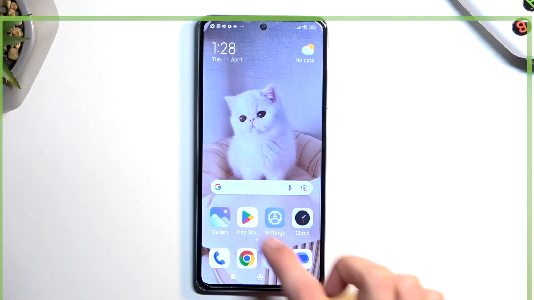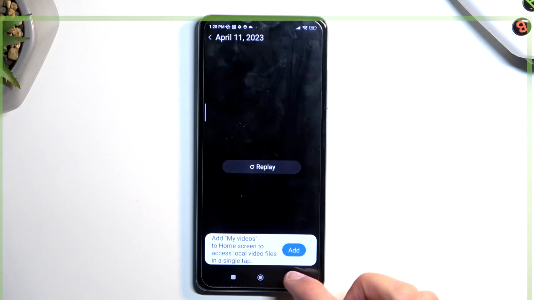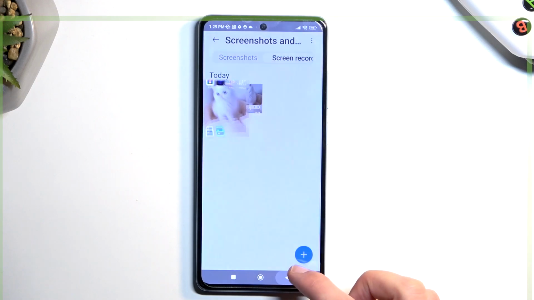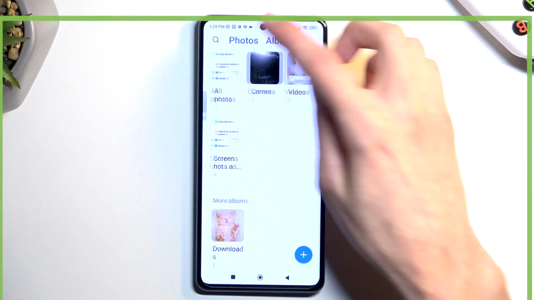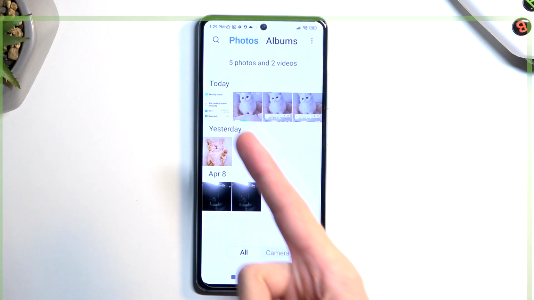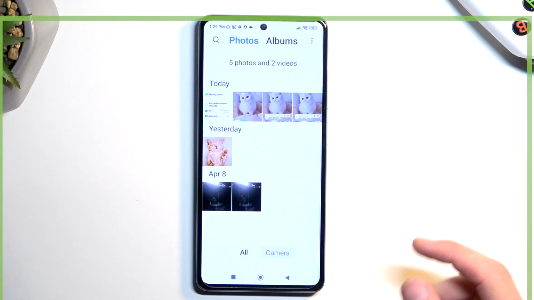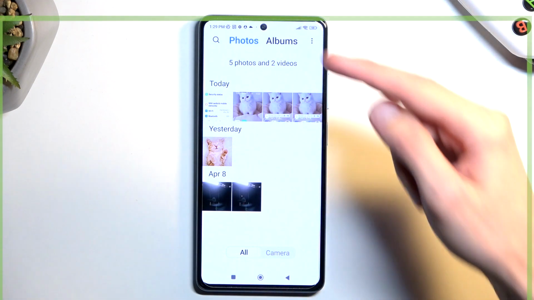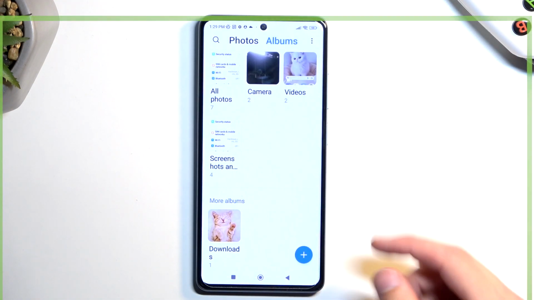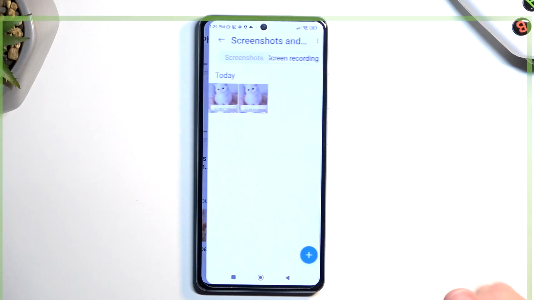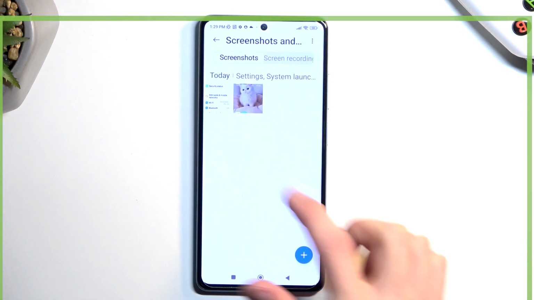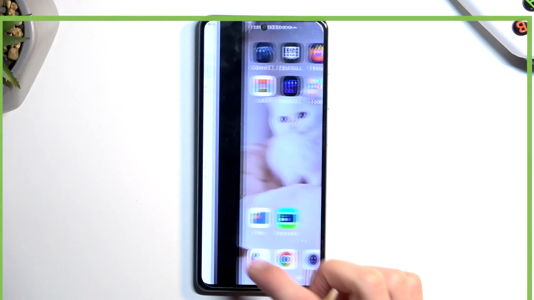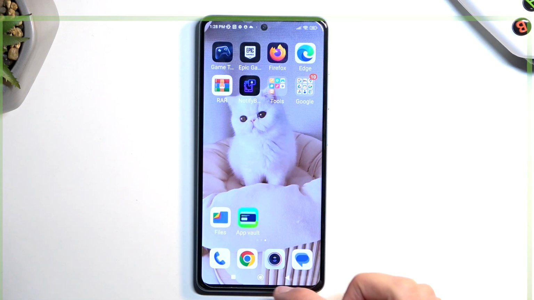Now let's find gallery. So typically you would be under the Photos tab right here, and this will show you your screenshots. But later on, if you want to come back to a screenshot down the line and you have more content visible right here, I recommend navigating into the albums and then the screenshots and screen recordings album. Then select screenshots, and here you can see the two screenshots that I have captured. So this is the long one, and here is just the normal one. So there we go.